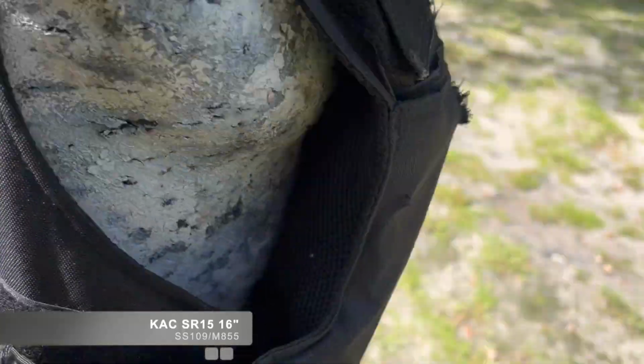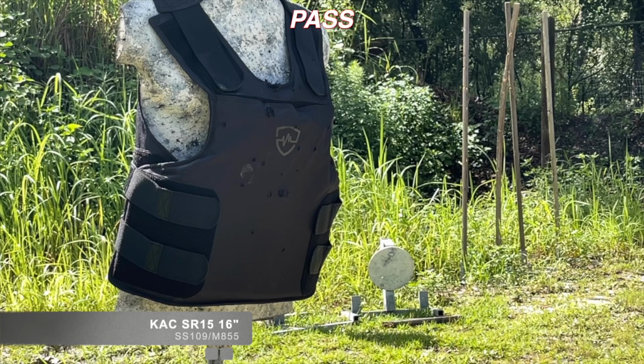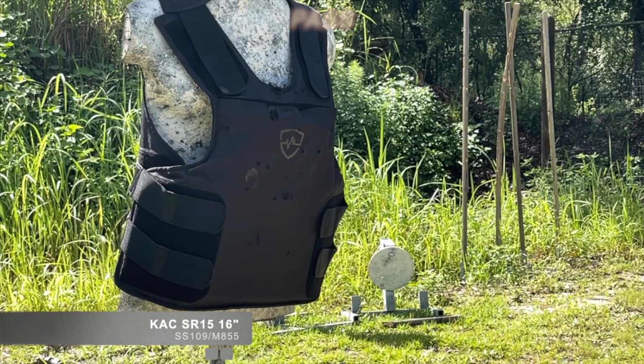Yes, awesome. So you wanna go ahead and pull it out for the audience here? Each time you shoot it, it doesn't go through. It's amazing when you shoot it with approved armor, and the plate is not all jacked up either.